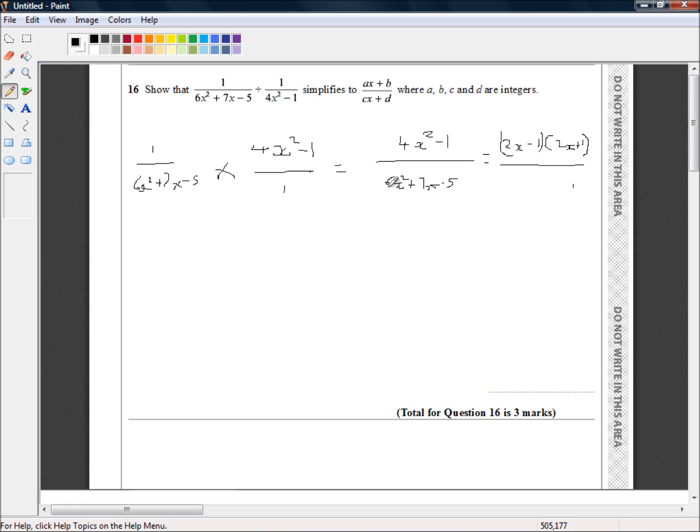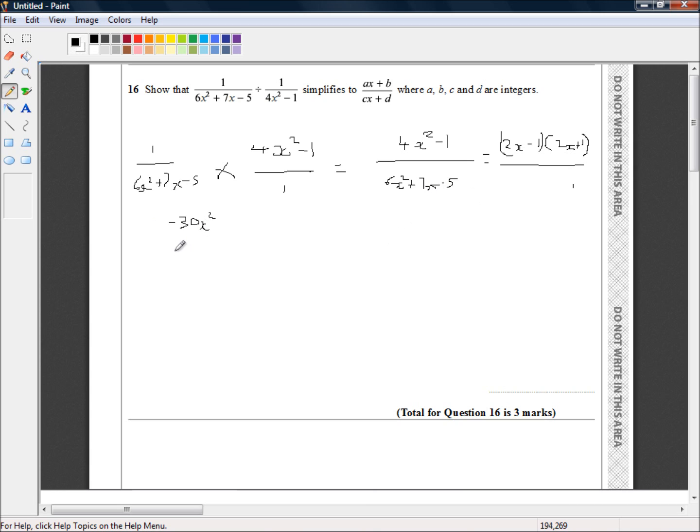So what I'm going to do is, because this is not just a normal x squared, and I can't just divide through by 6, I'm going to multiply 6 by minus 5, and that gives me minus 30. And so that's 6x squared times minus 5, that gives me minus 30x squared. That's what I want to do. And now what I want to do is to break this minus 30x squared into pairs that will multiply together to give minus 30x squared. And I'm looking for a pair that will add up to give 7.